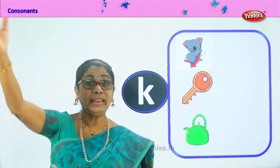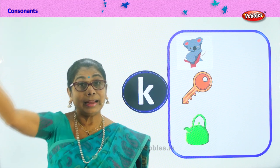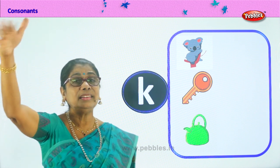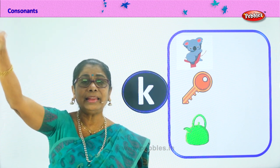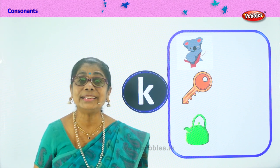Kites are flying in the sky, ker, ker, ker. Kites are flying in the sky, flying in the sky. Kites are flying in the sky, ker, ker, ker.